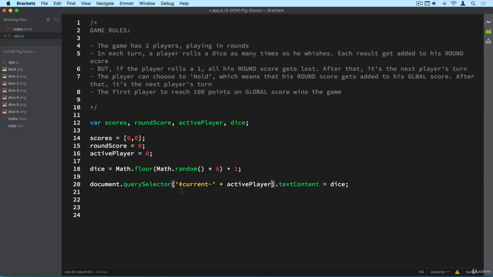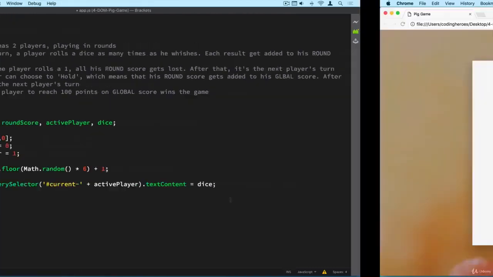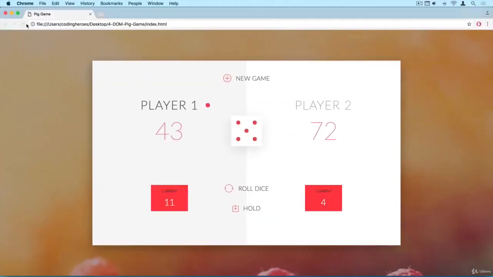Because of type coercion, JavaScript will then convert all of this to current 0 if this is 0. But if it's 1, then it will be current 1, which is exactly what we had before. But now it's more dynamic because then we only have to write it once. So when we change the active player, then the score will be printed in the other label. So let's test this. So let's set this to 1 and let's see how this works. Okay, so now we have it here. Let's roll the dice again. So 6, 1, and 2, and so on. Okay, cool.